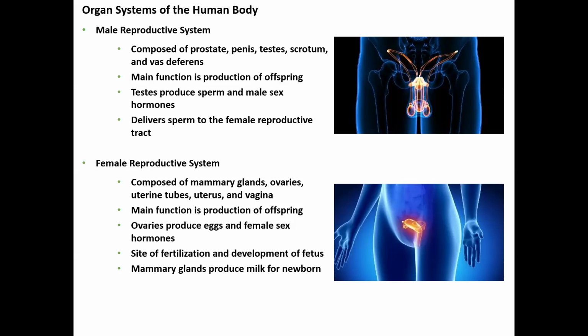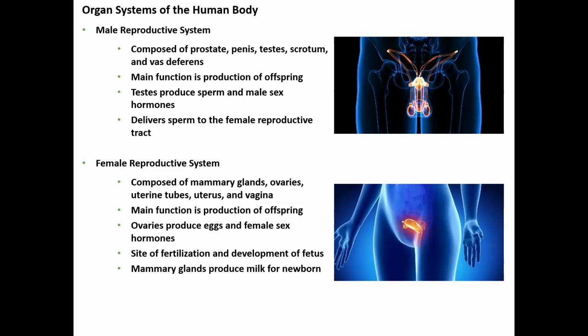The female system is a lot more complicated. The female has a separate urethra connected to the urinary bladder. We have the mammary glands, which in the female are functional and can produce milk. We have the paired ovaries, which are analogous to the paired testes. The ovaries produce eggs, usually one egg every month during the reproductive lifetime of the female, the 40 years or so from puberty to menopause.